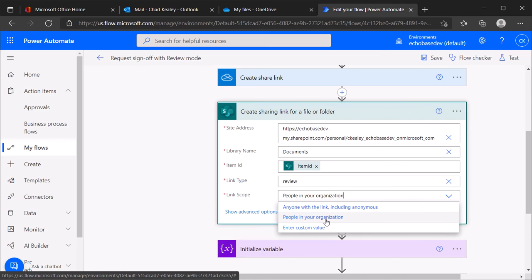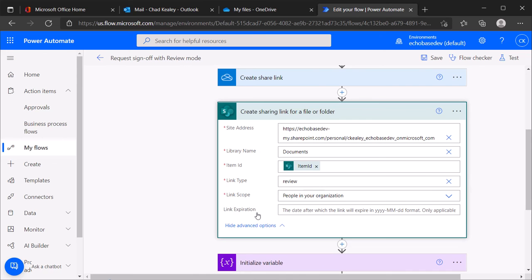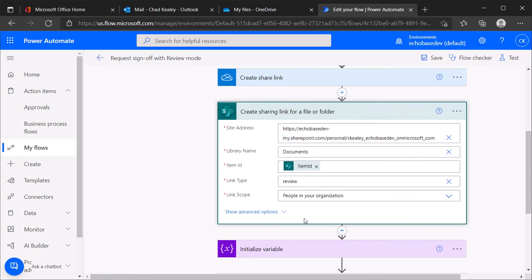So I'm going to select people in your organization. Now, it's possible I could also select a custom value here and scope it just to the approver, but I haven't tried that. So we'll just stick with people in your organization for right now. And yeah, the only advanced option is link expiration, but that only applies to anonymous links. So that's not going to work here.